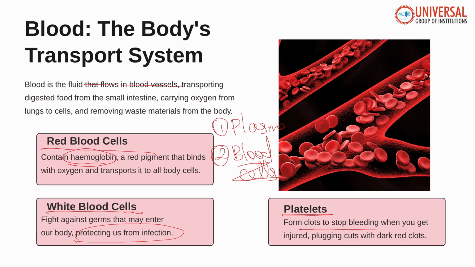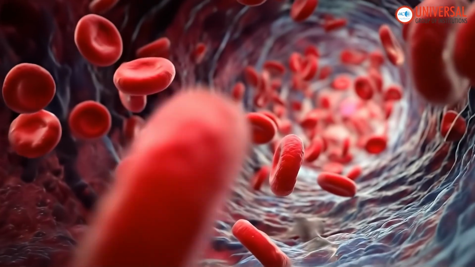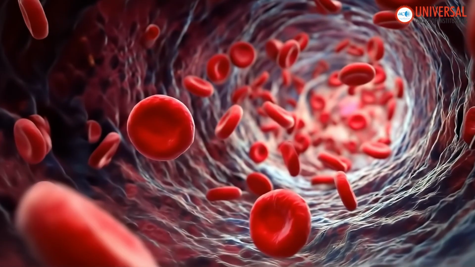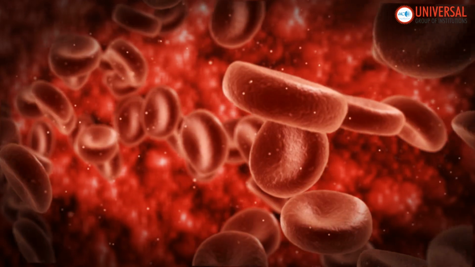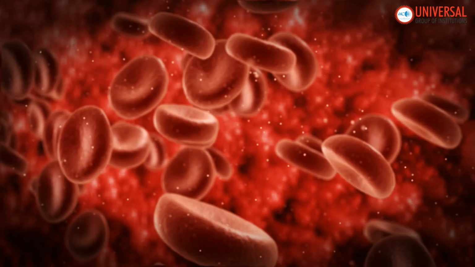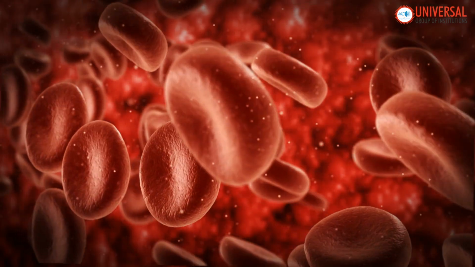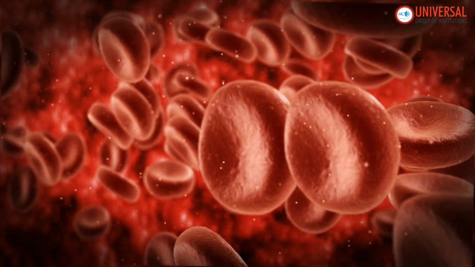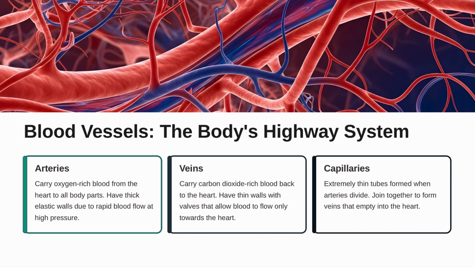So blood is made up of two major components. One is plasma and the other one is the blood cells. Plasma is the liquid portion, yellowish in color, and blood cells are suspended in the plasma. The blood cells contain RBC, WBC and the platelets. Hemoglobin is responsible for oxygen transport and the red color of the blood, and platelets help in the clotting of the blood. Now we will talk about the transport network.